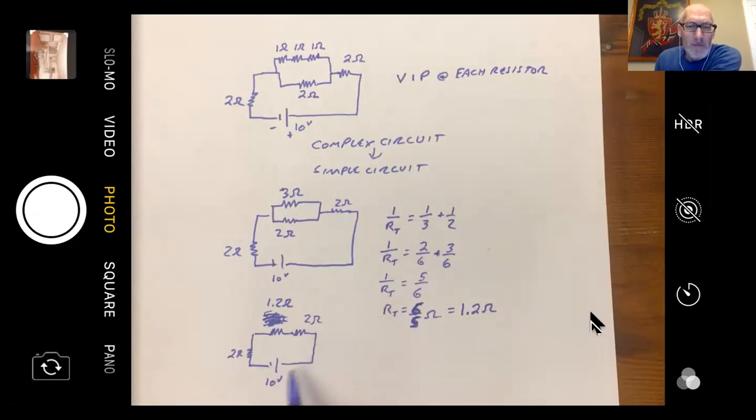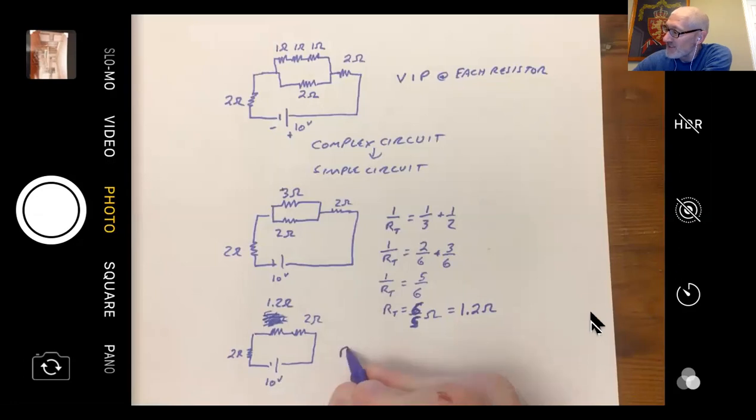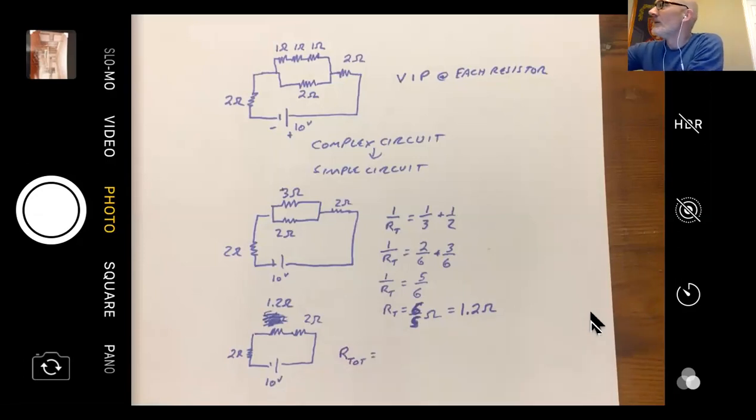Series or parallel? Parallel? Series. You've said both. You don't get to say both. How many paths does it look like I have for that current to draw? One. So by default, that has to be what type of circuit? Series. And the easy thing to do, if I wanted to find the total resistance of that whole circuit, what would I do? Add them up.